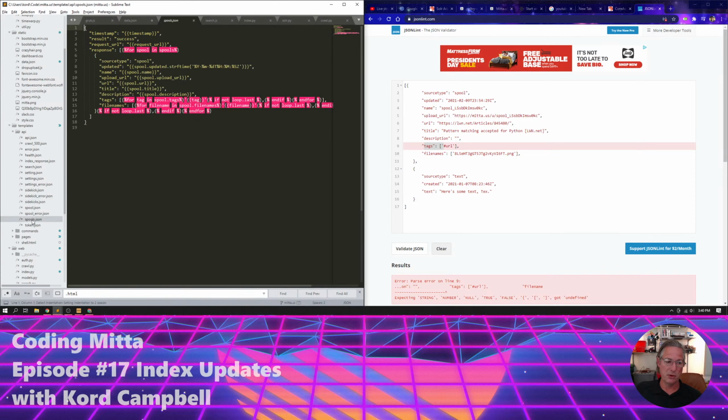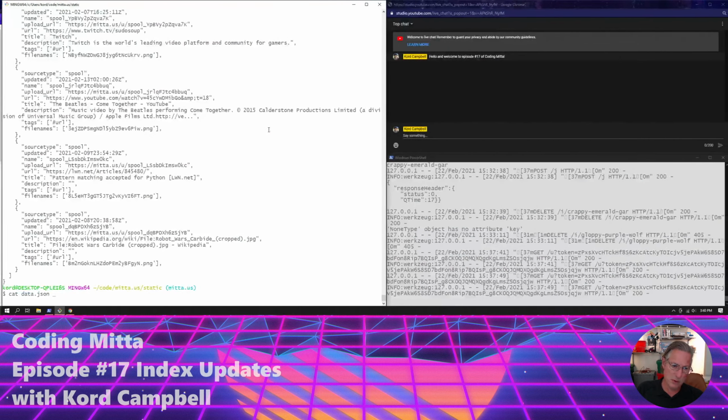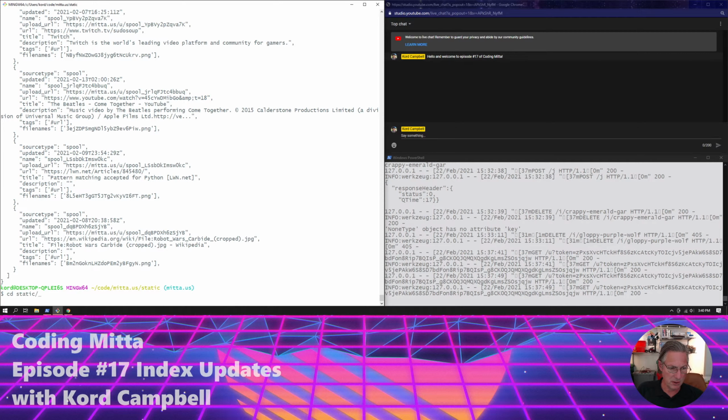We're looking at spools here. We have this for tag in spools tag. If not last loop, put a comma. So I've got to put a quote like that in there. And then the same thing goes for the file name. I don't know why I had those single ticks in there. I've gone back and forth with this. And I assume this one works. Is that true? Let's see here.